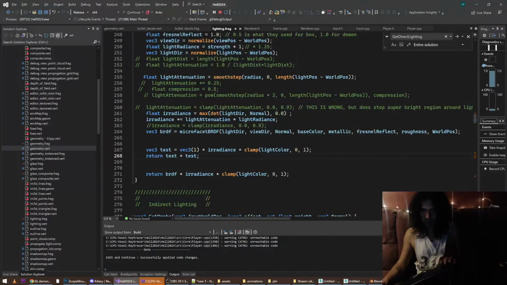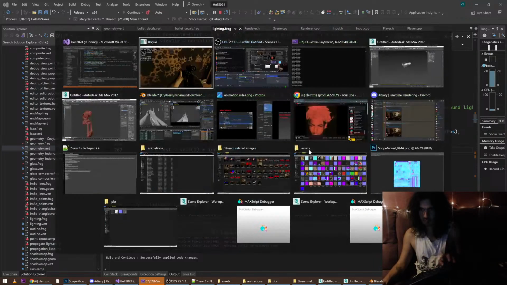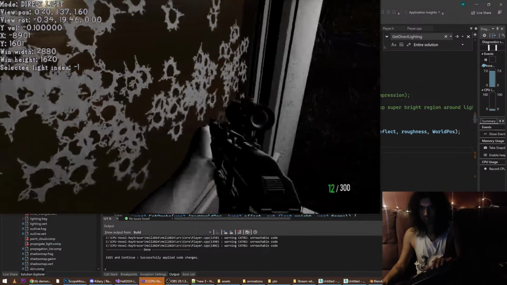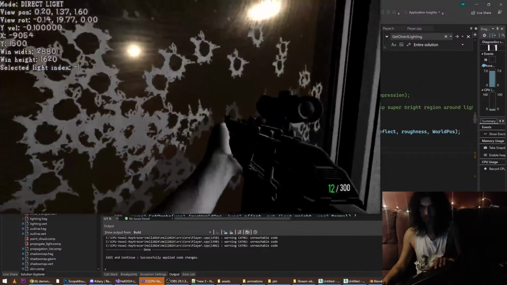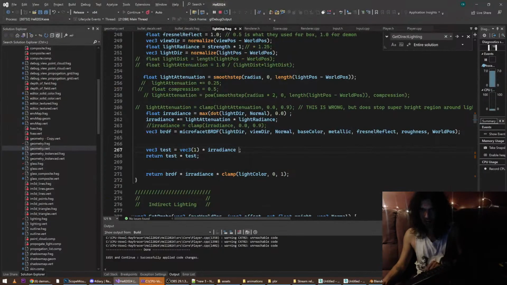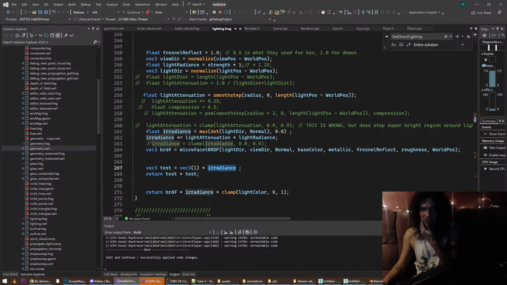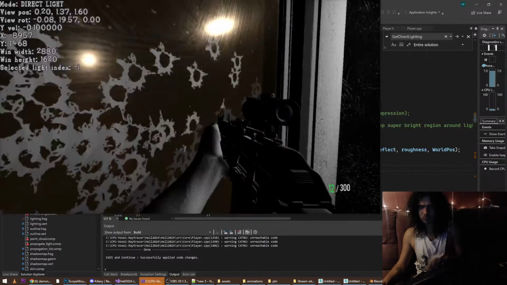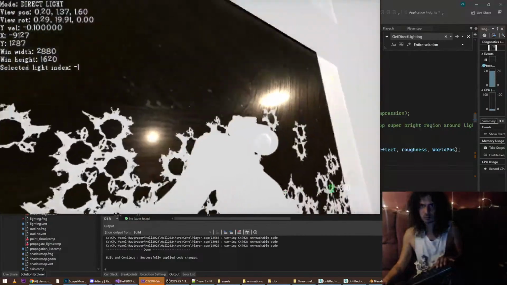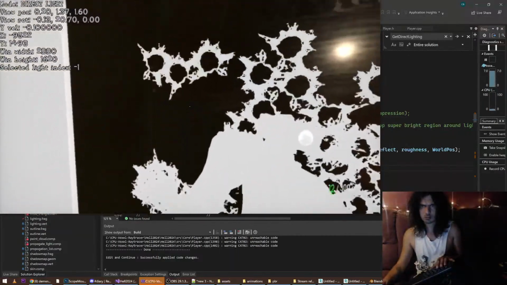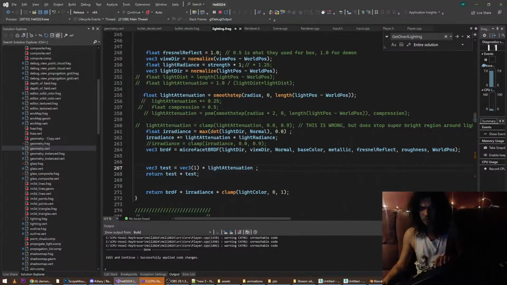Okay, let's figure this out. It cannot be coming from that. It's somehow coming from that, which is simply the attenuation. It's like the light color then. Strength times 1.